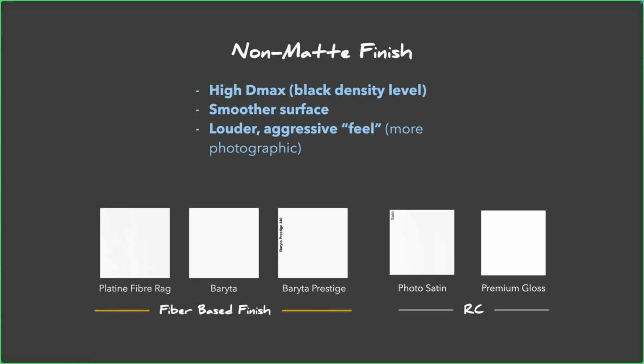These papers are a great choice when maximum contrast is what you want, a more photographic look. Maybe you need a lot of separation in the shadows, more than you're going to get with a matte paper. And so you choose one of these papers, even though you know that it's going to be very aggressive. Maybe that's the look that you're going for, and that's perfectly fine. The whole point behind matte, non-matte, high Dmax, low Dmax is that there isn't any right or wrong. These are artistic choices that you get to make depending on what you want your print to say, to convey to others.